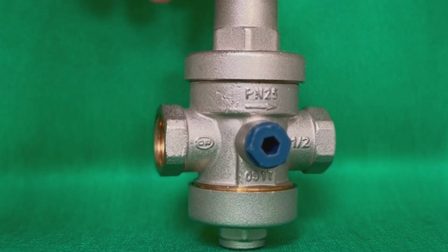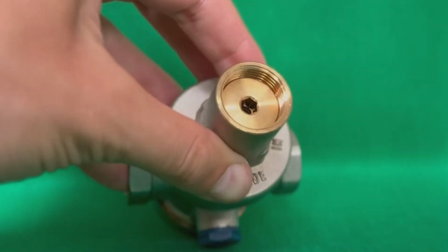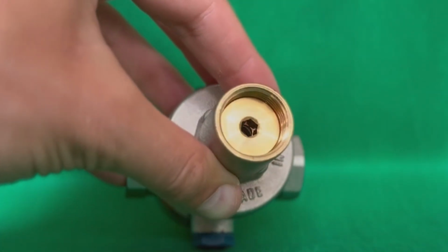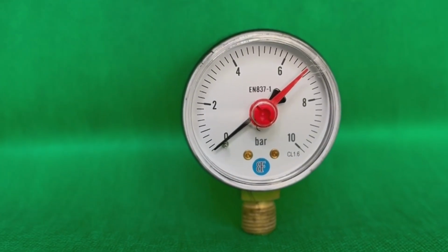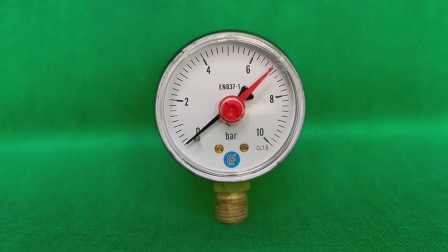95% of PRVs have an adjustment screw or knob to set the required pressure value. A manometer is needed to make a setting correctly. Some models are equipped with the pressure gauge, but for most it should be purchased separately.